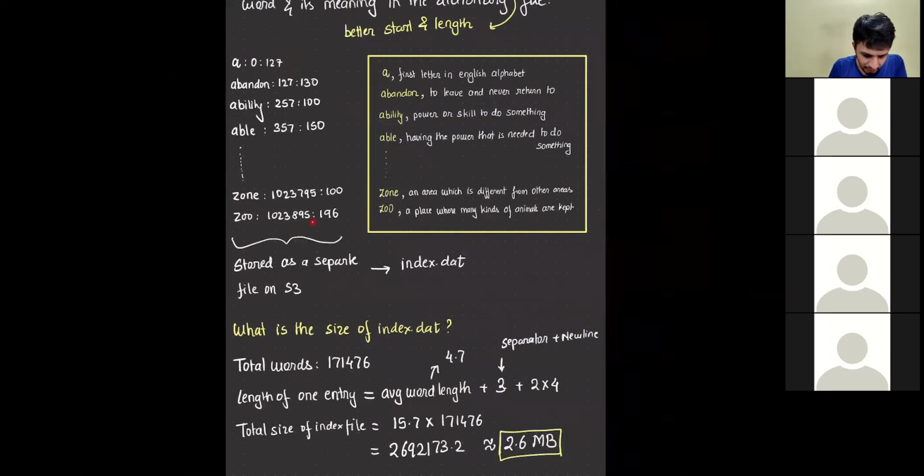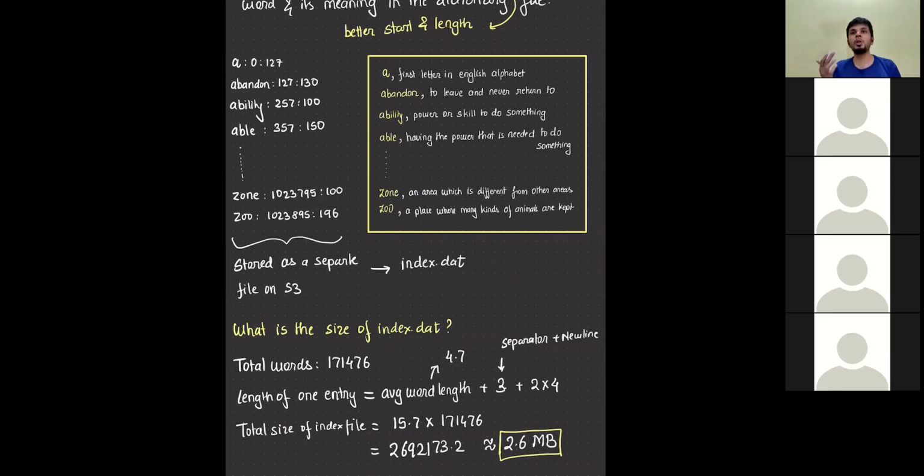Okay. So when we are doing this, we store it as a separate file called index.dat. So now let's see what is the size of this index.dat file. I said the entire size of the dictionary is what? 1 terabyte. So these calculations become very important because your use case or your design would be very dependent on that. These are back of the envelope calculations that we have to do when we design any system.